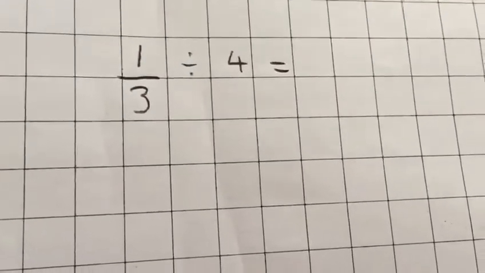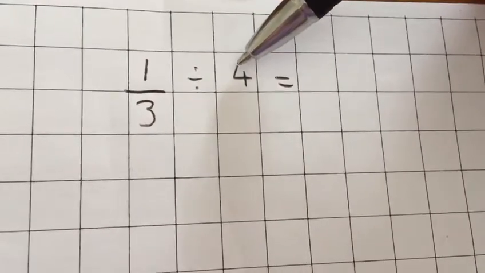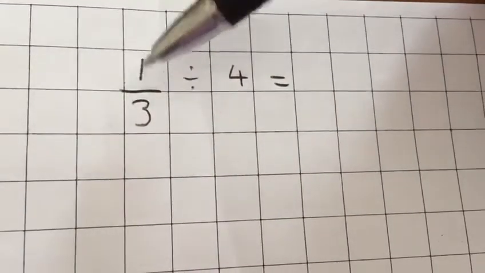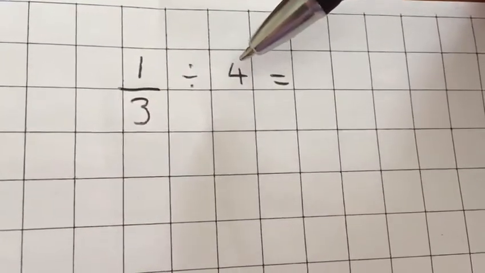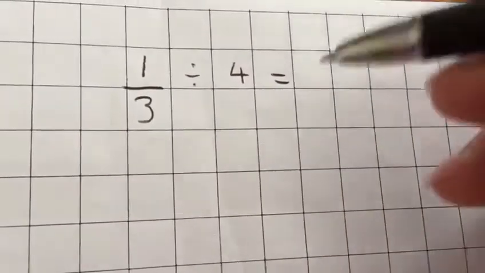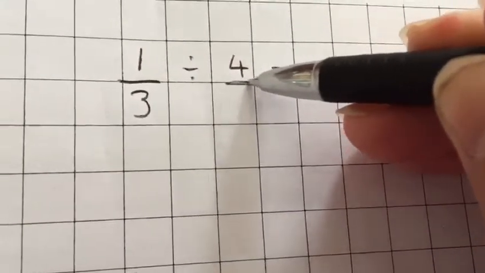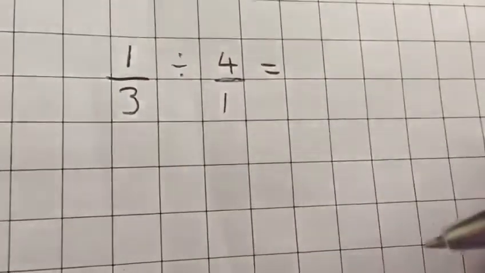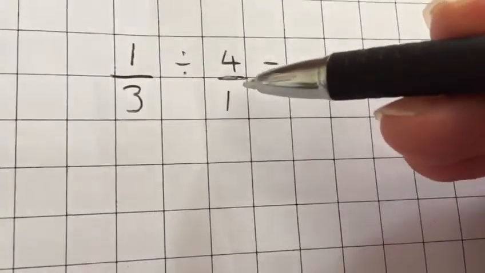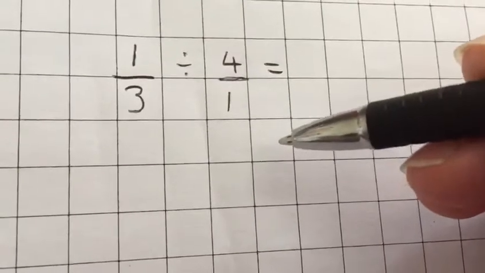This next video clip is looking at dividing a fraction by a whole number. Now what we're actually doing is getting this 1/3 and dividing it into 4 equal parts. To do this, remember that 4 whole ones can be written as 4 over 1, because then we get this 4 over 1 and we flip it and we times to get our next answer.